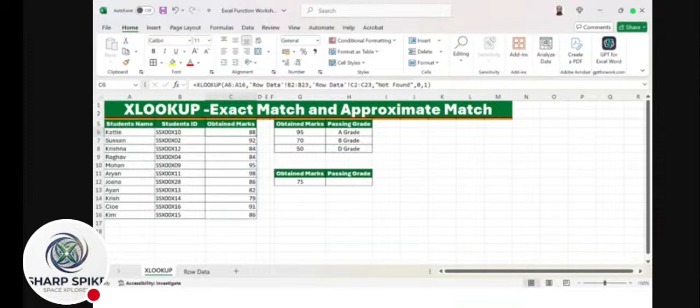Now let's see XLOOKUP with approximate match.